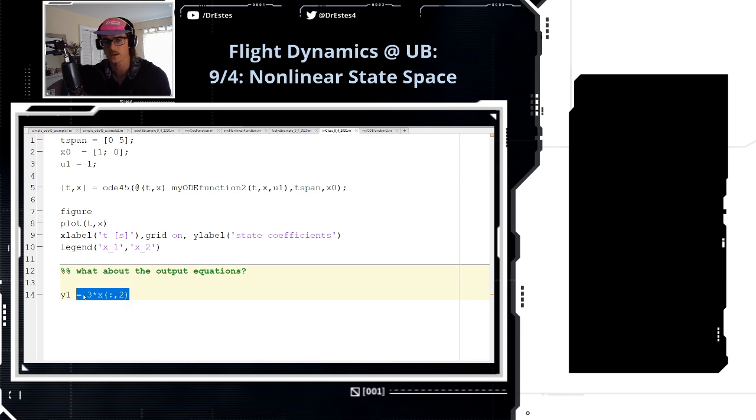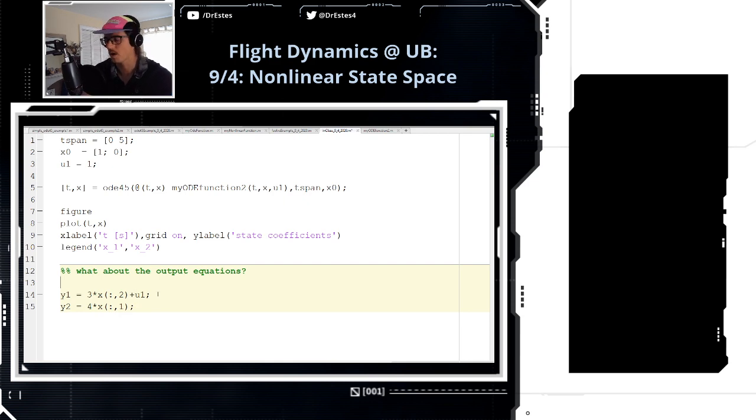So y1 is 3 times x2, but x2 is the second column of x from ODE45. And then I have to add plus u1. And then y2 was just 4 times x1.